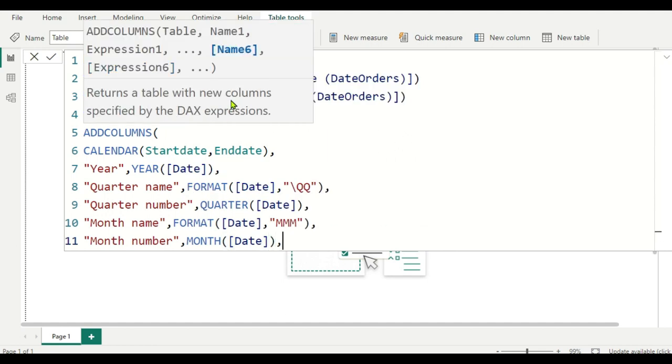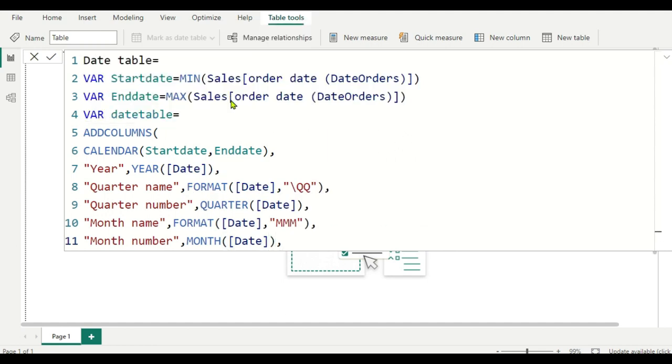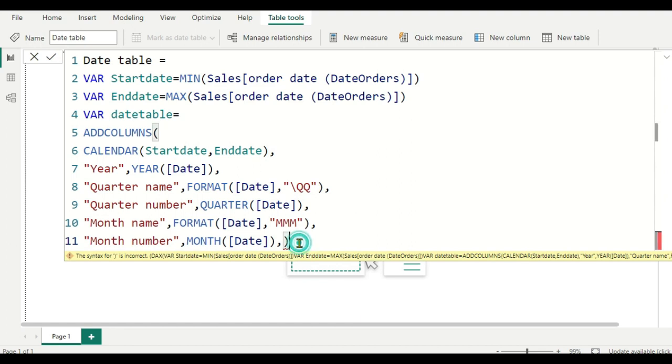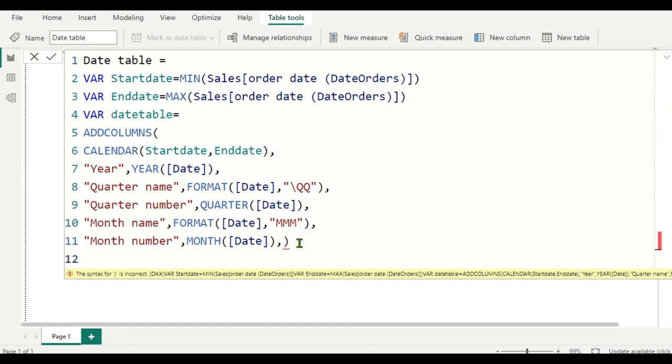Then the next column we are going to create is month year. Shift enter, Month Year. Again we are going to use the format function, as there is a text value in this.